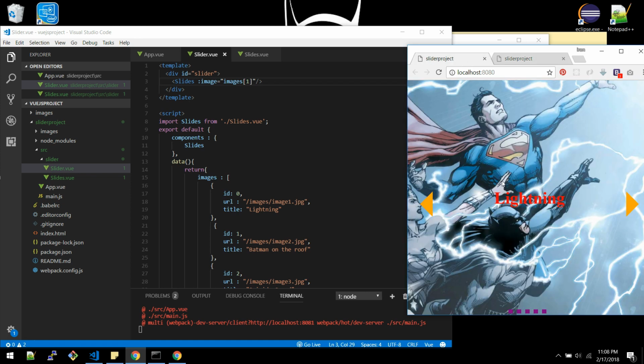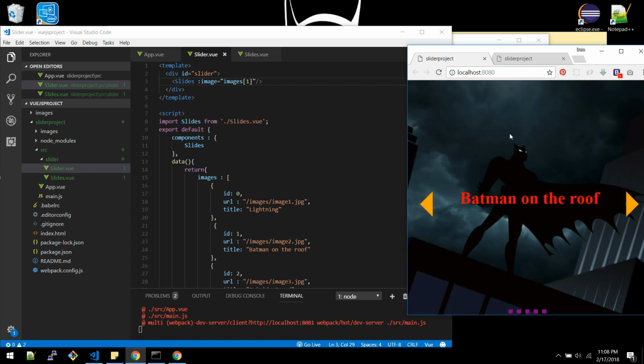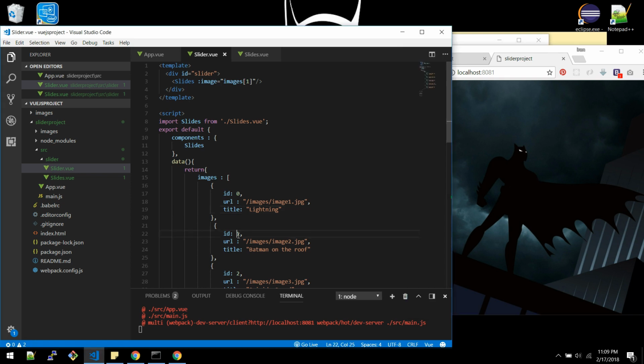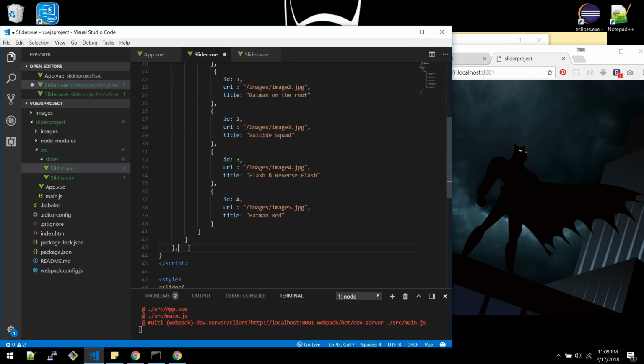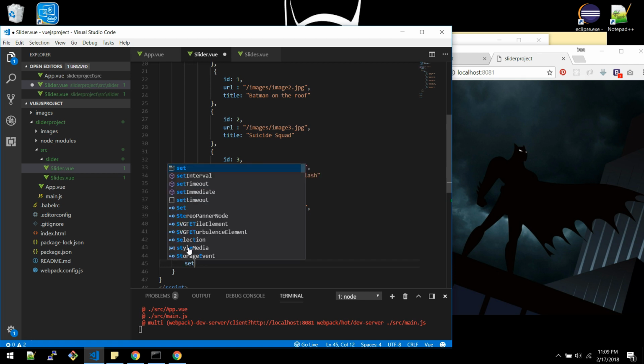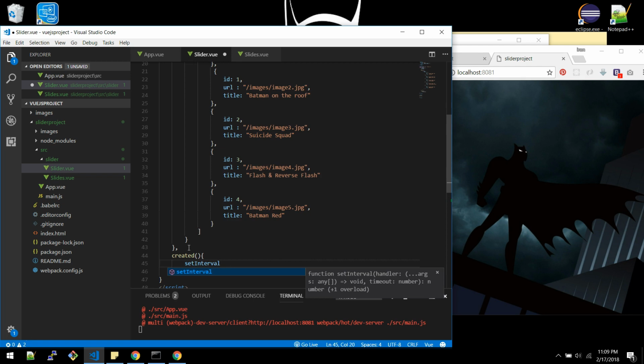The next step is to make this slide, right? So we have this output. It has this graceful sliding, right? So first we have to automate this, and then we have to animate this, right? First we have to make this slide shift from 0 to 1 to 2 automatically. So we'll make use of the JavaScript function called setInterval. We'll also use Vue.js. We'll also use the lifecycle hook available in Vue.js to implement this functionality. So let's make use of setInterval.